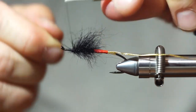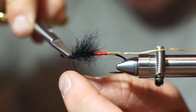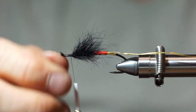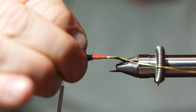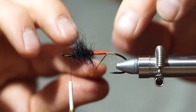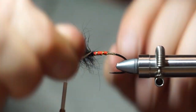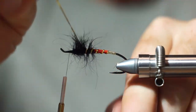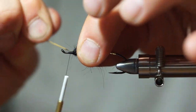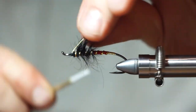Pull everything back by the head, wrap it off. Body looks great. Pull everything forward because now we're going to wrap our tinsel around everything. All right, here we go. Try not to get any Angora goat in your red part, obviously. I try to go two and a half wraps on the red section, and then here we go. One, two. Typically get about four and a half wraps of gold on the black near the head. You just want to make sure to make them even.